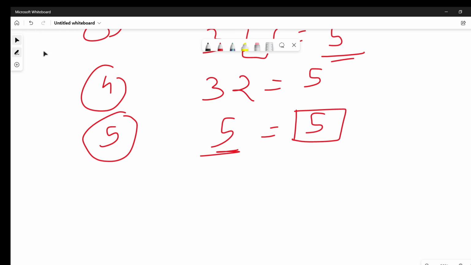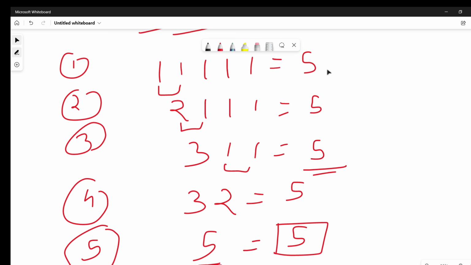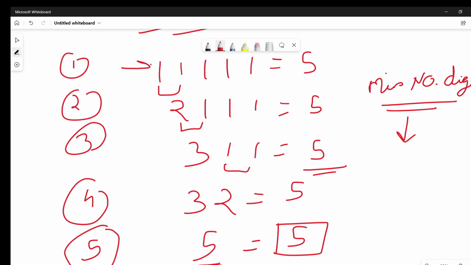So what observation do we get from this? For getting a minimum number, we need to minimize the number of digits in the number, so that the number is minimum. From this observation only we get to know that. Here we put 5 ones, and the number is quite huge.